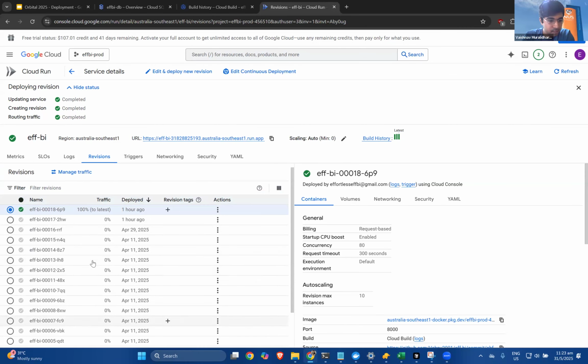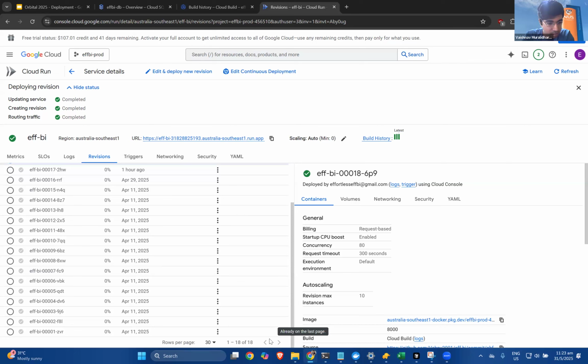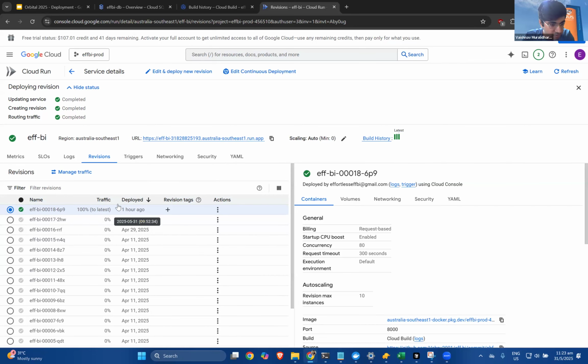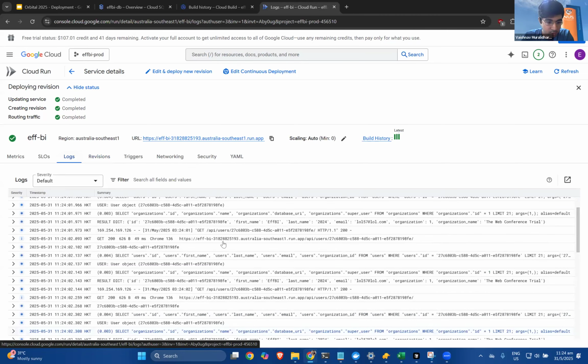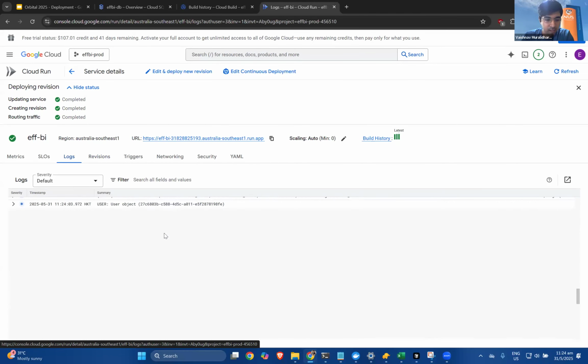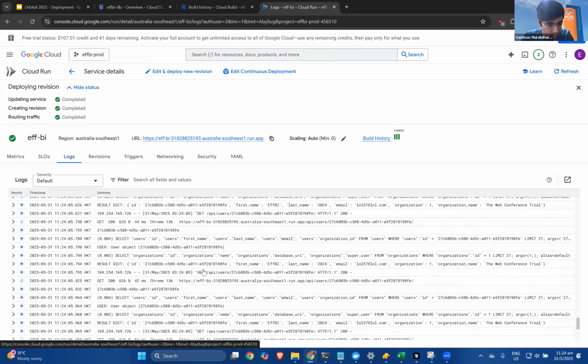Green means that the deployment was successful. If it's red, it means it failed. Unfortunately, it's not showing the previous failures, but there have been cases where the deployment has failed in the past, probably due to a production issue like not mentioning the dependencies correctly. Then what you need to do is look into the logs here, and you can see what's going wrong. Typically, if you're using print statements, it may or may not work. I don't remember this correctly, but the best practice is to use a logger. If you're using Python, you just import logging. Just mentioning this as a side note.